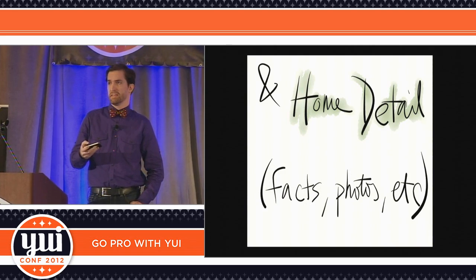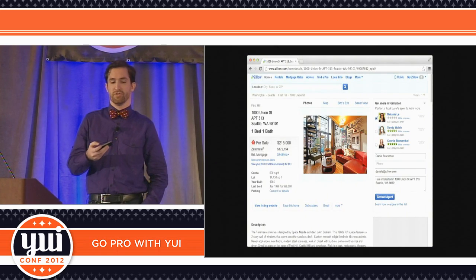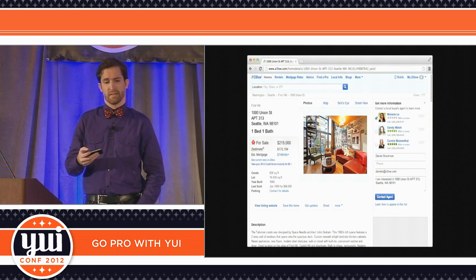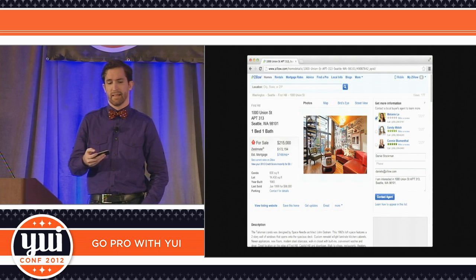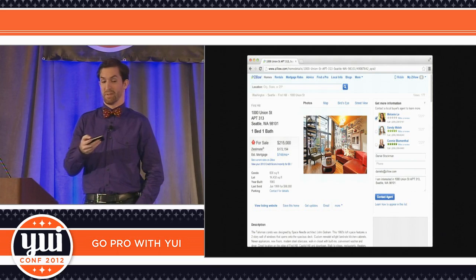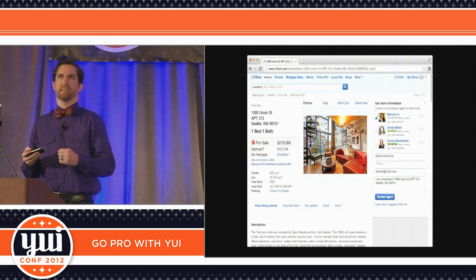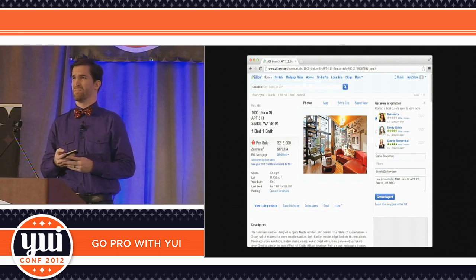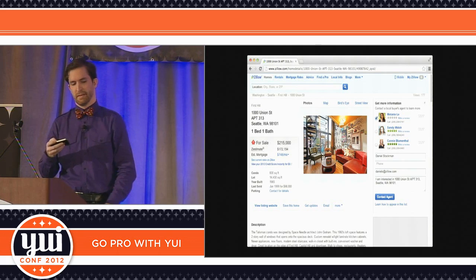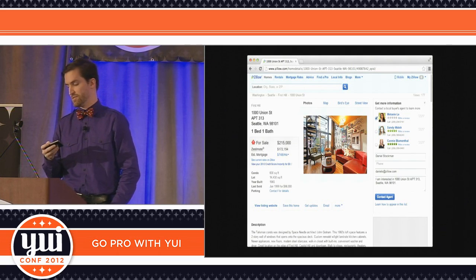The other page being home detail. This is the page you go to when you click on any of those links on that map page. You can't really see much of the stuff, but it looks a lot better than that. Trust me, I wrote most of it. Or at least I wrote most of what makes it look like that at one time or another. But basically, this is a page that has many different variations. There's like 15 or 20 different distinct data-based variations. It's a very busy page. It's gone through even more iterations than the search page, if you can imagine.